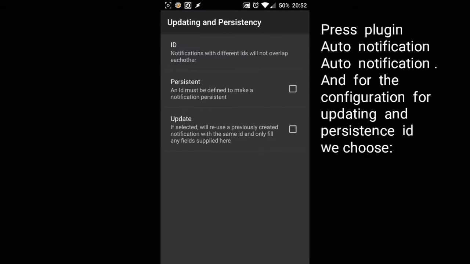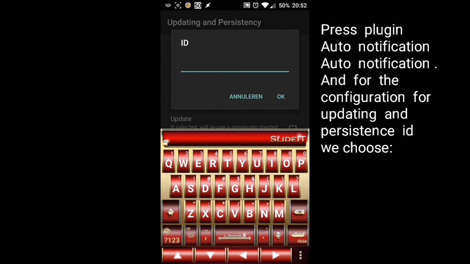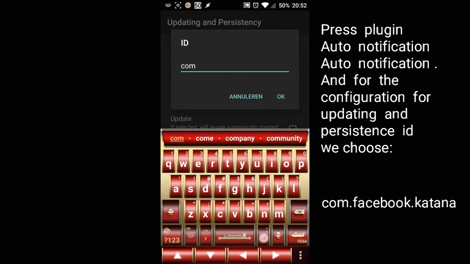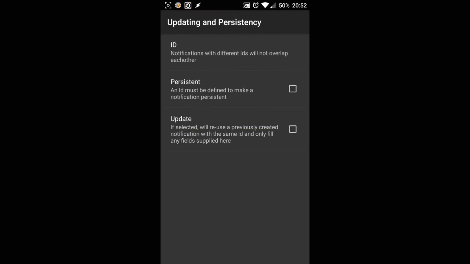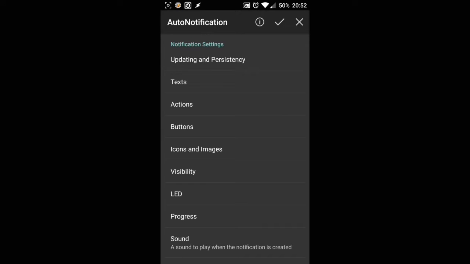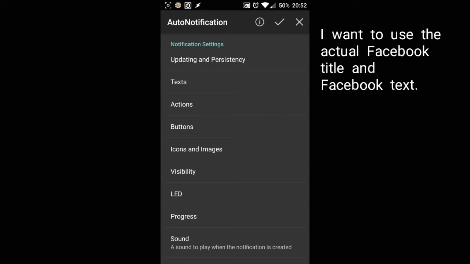For updating and persistency ID, we choose com.facebook.katana. I want to use the actual Facebook title and Facebook text in our own notification.